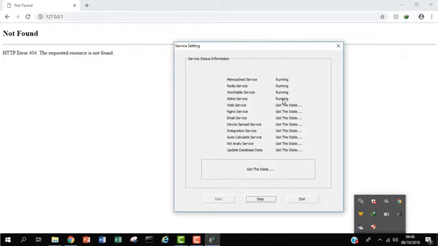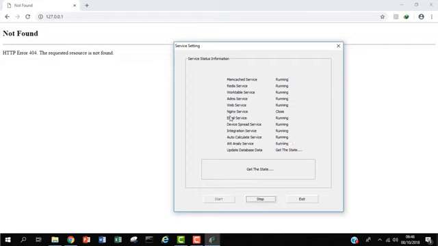You can see whether the services are all running or not. So you can see NGINX service is closed. That means the port number is being used by another application. So you can stop it and change the port number to another one, because we used 80 in the installation. Maybe this port number is already being used by another application. So this is the error that you can see from here.